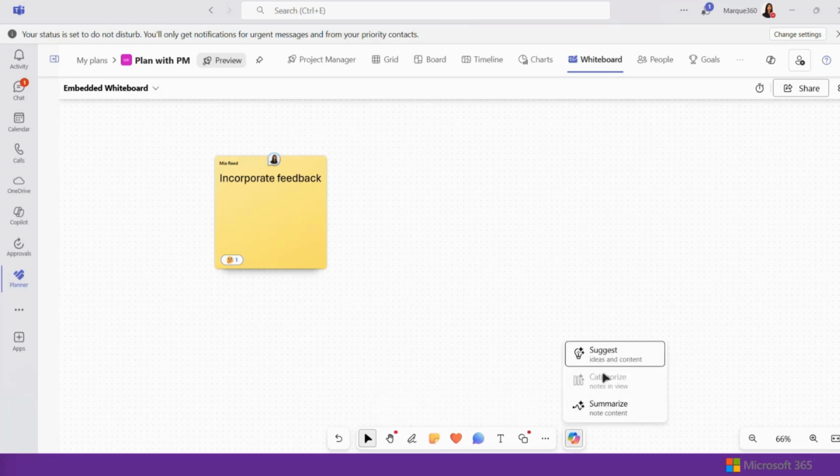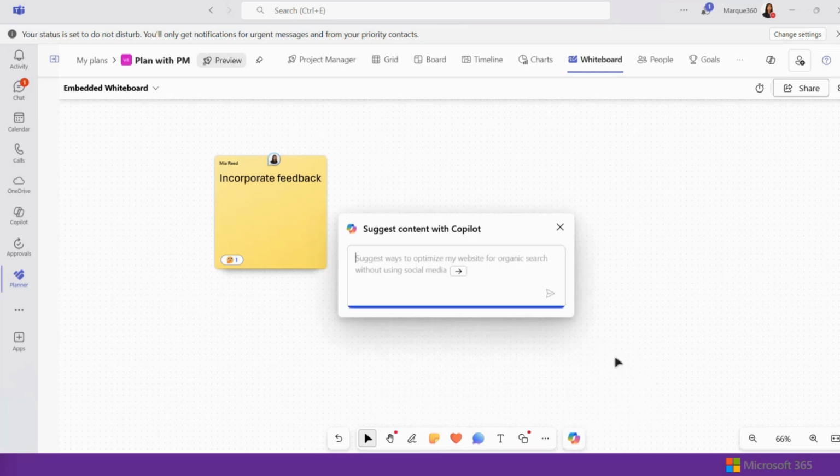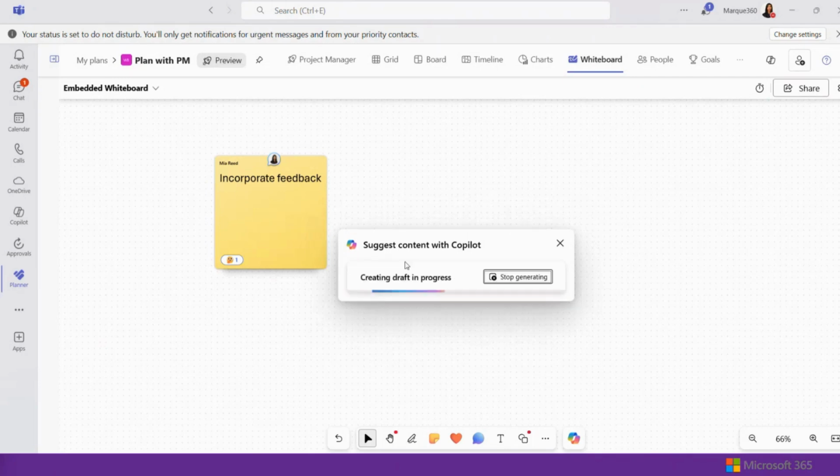If we needed to suggest some ideas for me, right, we can enter that in here. So if we're thinking about testing, right, we can ask it to suggest some ideas or some tasks that we should do related to that. And we'll see that it generates a couple of ideas and stickies for us here too.